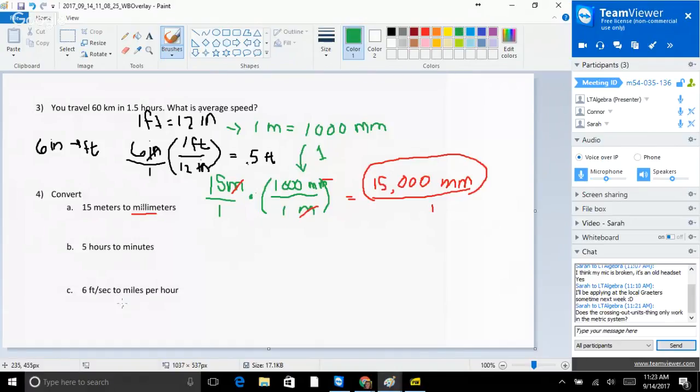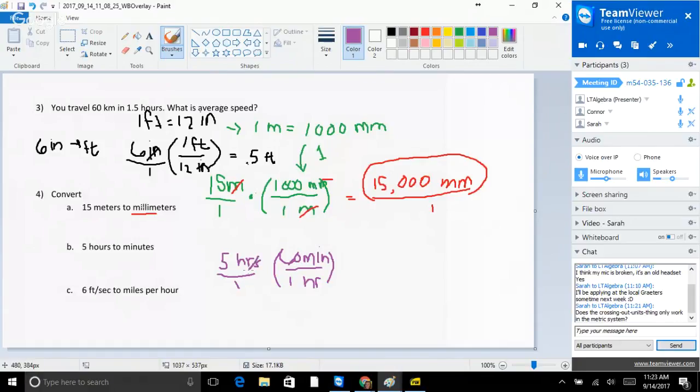So we can use it for different things, like, for example, 5 hours to minutes. Again, you probably know how to do this, but that's okay. We're going to just do it kind of quickly. So we have 5 hours. Okay, so what do we know about hours to minutes in terms of unit multipliers? So for every 1 hour, how many minutes is that? 60, yep. So for 1 hour, there's 60 minutes.